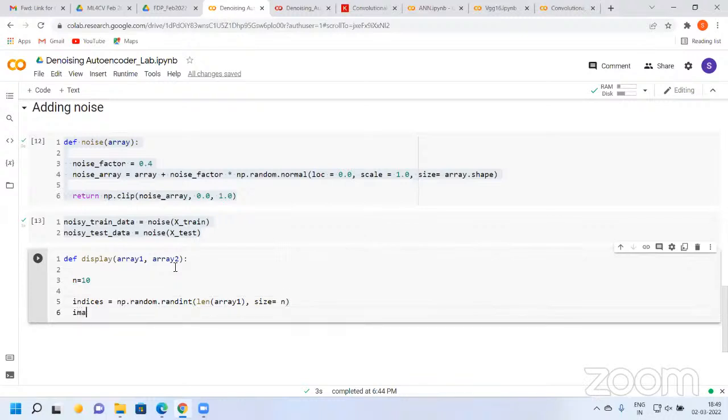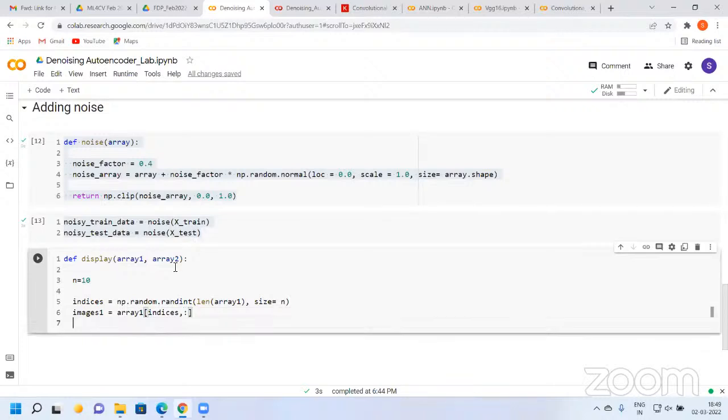Then I have images 1, which has array 1 from indices to array 2 indices.